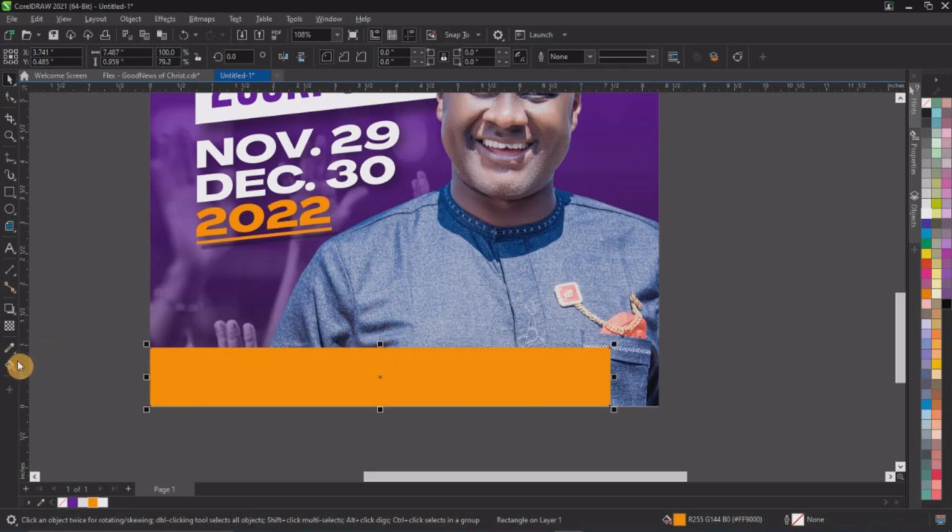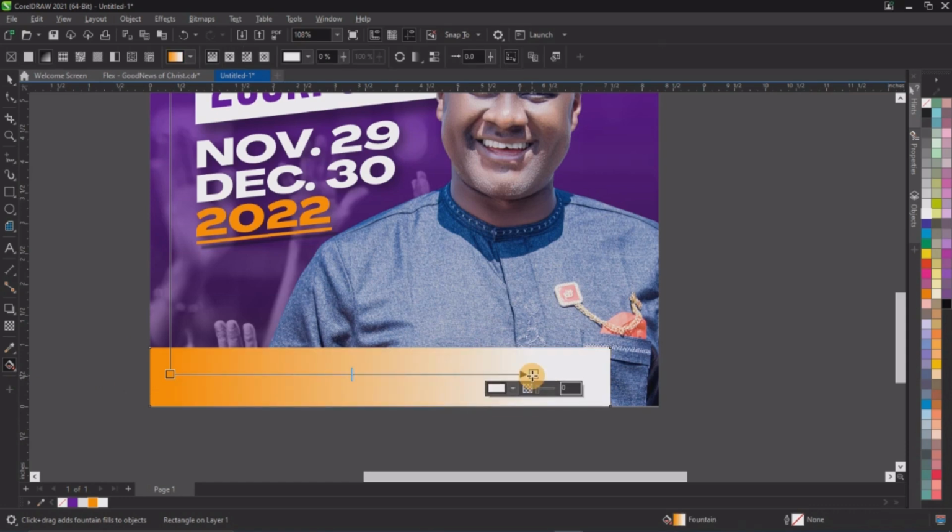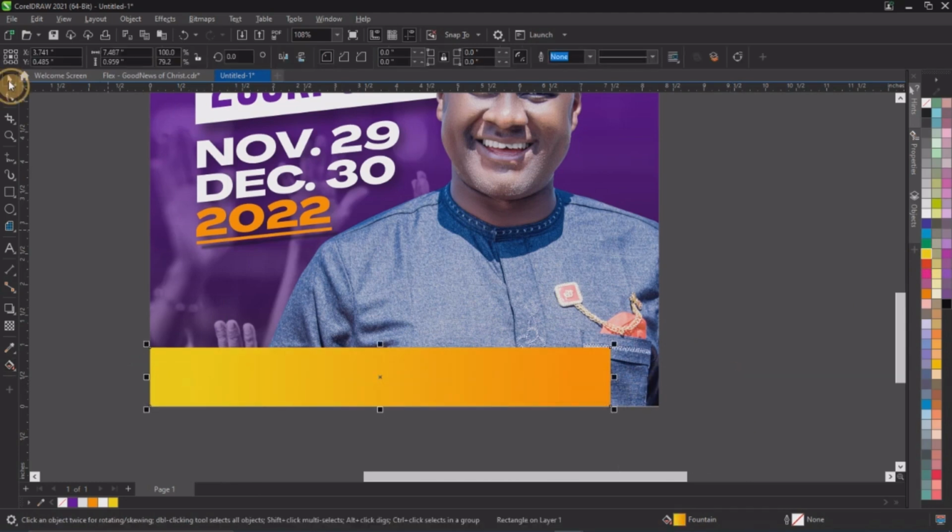So I'll go on grid, on interactive view to add. Then I'll drag to the side. Then I'll add yellow on this other end. I'll adjust it. Let me bring this to the side. Bring yellow to the side. Yep, I think this is okay.